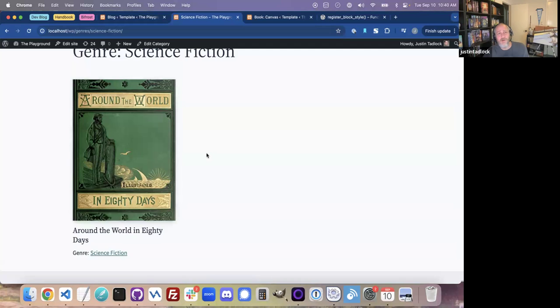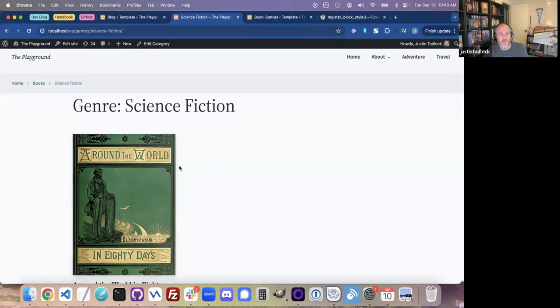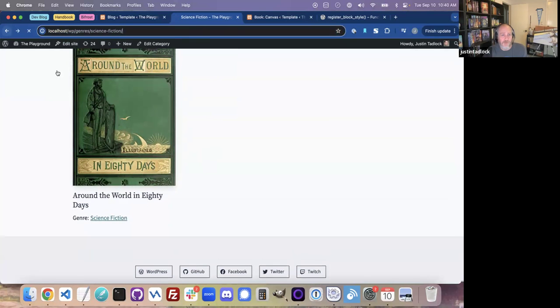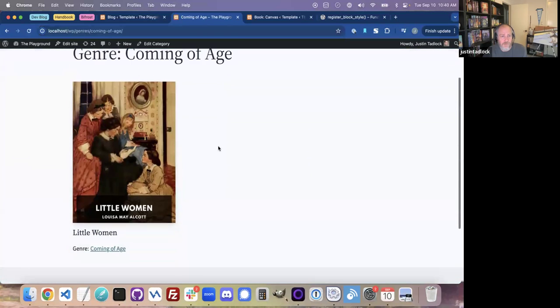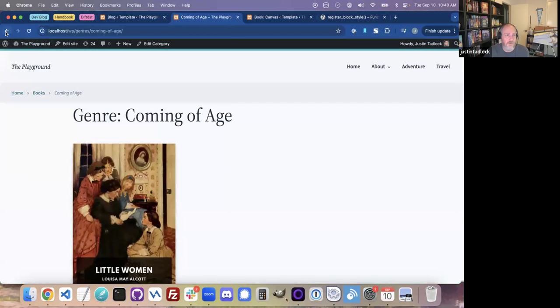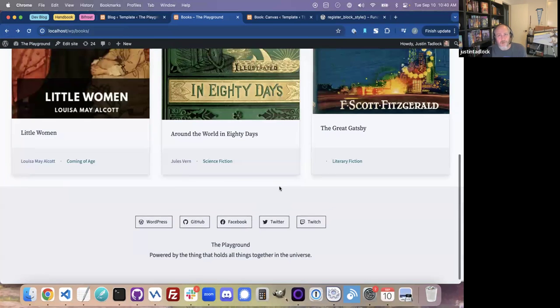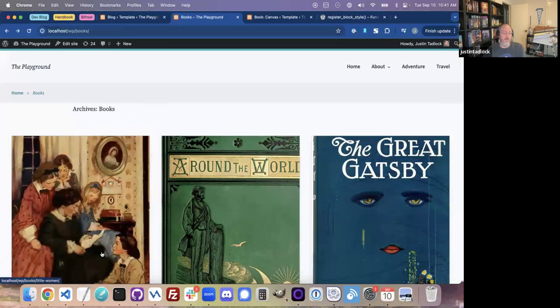And so it's going to automatically be used when we visit the science fiction archive on the front end. Or if we click on the coming of age genre, it's going to pull up the books under that. You can do that for any taxonomy you have for your post types.